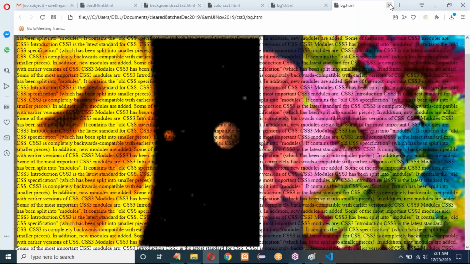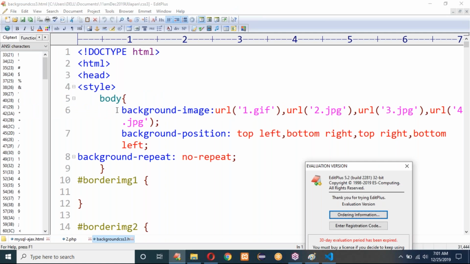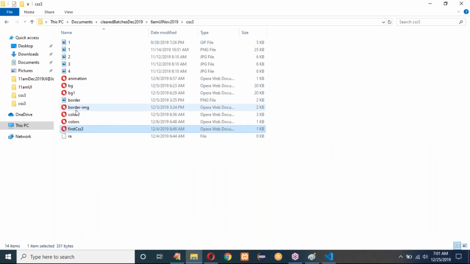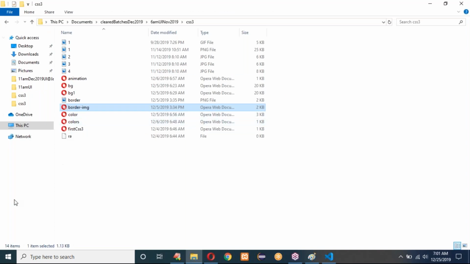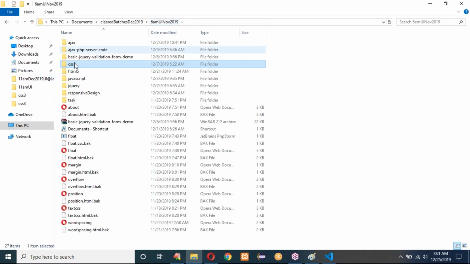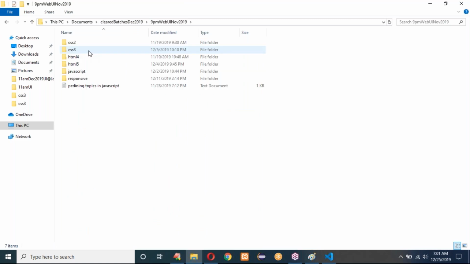Actually, I want to show background with multiple colors. So background position, background repeat, no repeat. So here if I write background with a linear gradient, radial gradient, somewhere I have written that border image. This is only for border. Background with different colors.